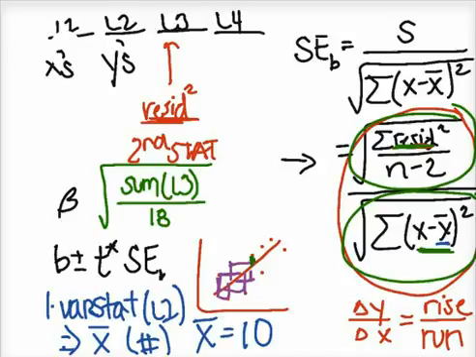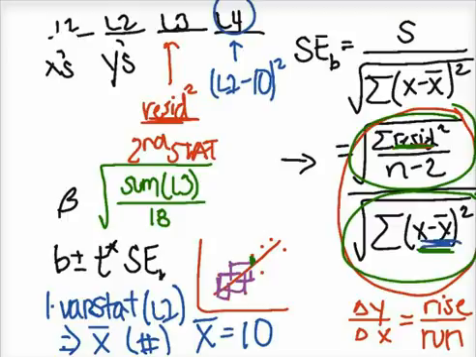Okay, now I'm going to go back into my list, and instead of taking each x value, subtracting the mean and squaring it, plus each value, subtracting the mean, squaring it, which can get tiring, I'm going to go into list 4 and take each x value, which is my list 1, minus my mean. In this case, I'm going to use 10 because that was our example mean. And I'm going to square it.